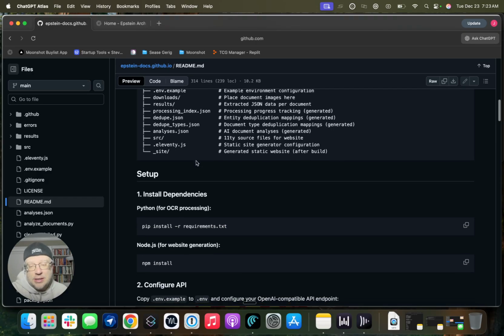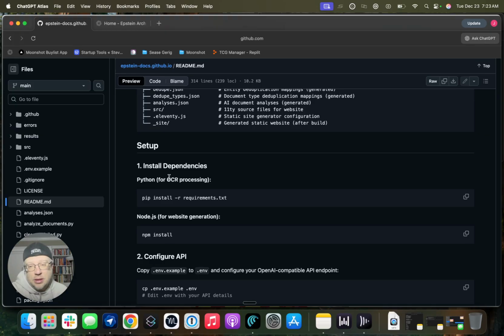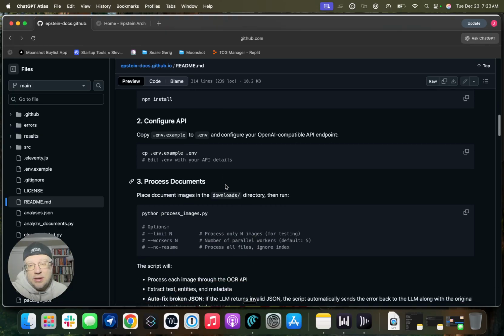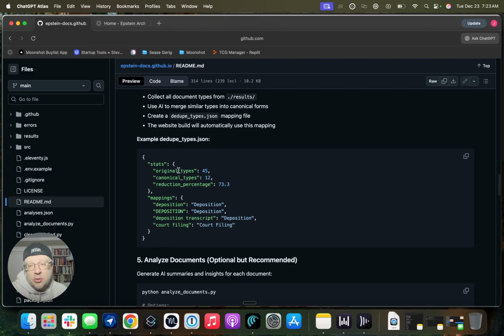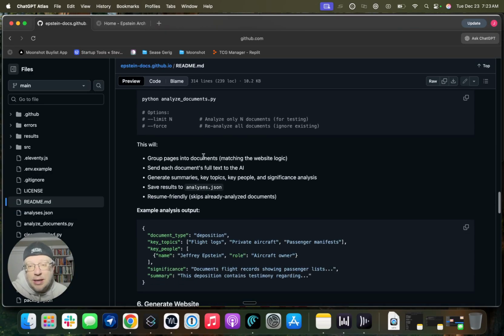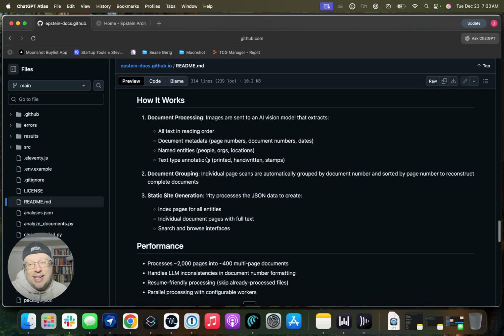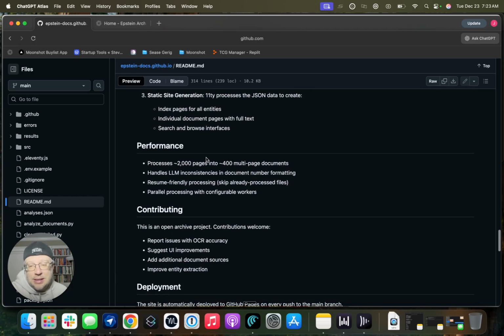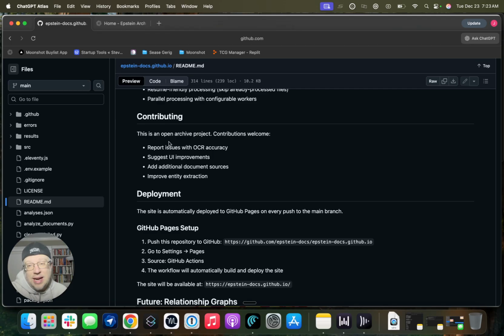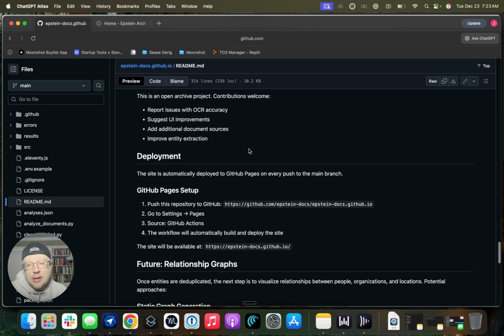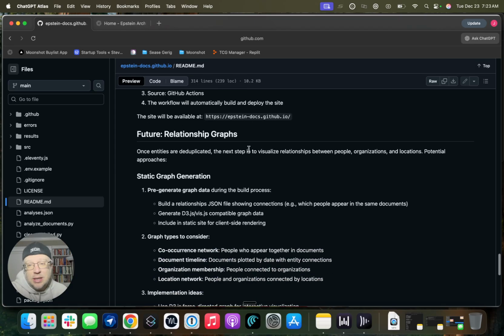What's cool about all this is that it shows you how to install it. You can literally set up a server, install Python, configure the API, and go. It's a pretty cool way to show the state of the world, and how layering AI on top of it lets them do real-time analysis. Again, this is open source, so they're asking, if you have any improvement ideas or want to add code, you can join this GitHub repository and submit code changes. Kind of cool.